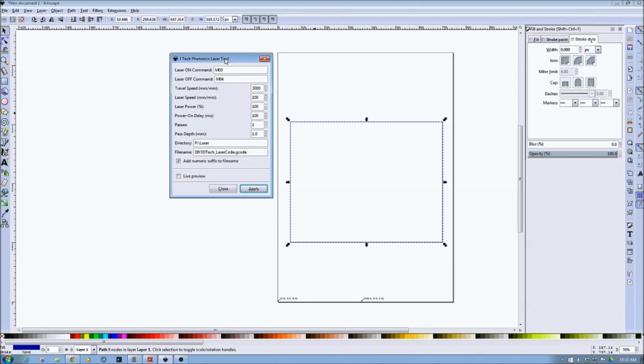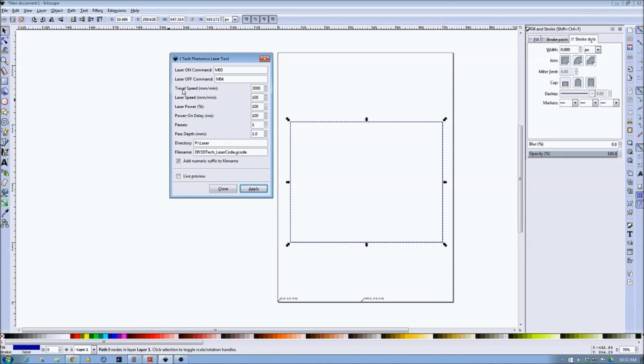Now, the first thing we have to do is enter our laser commands to turn the laser both on and off. For me, I'm using Grbl. I'm using the spindle direction pin 13, in the version 9 build with pulse width modulation on. So this means I need to use M03, M04. Your application might be different. This is what's really neat about this plugin: it allows you to provide the M code for the on and off function. So if you're using, say, the older version of Grbl, you can pick the commands. I forget what they are for spindle enable, but I think it's M5 and something else. Anyways, pick your on and offs.